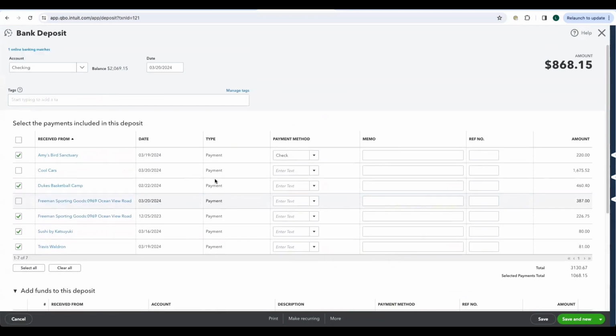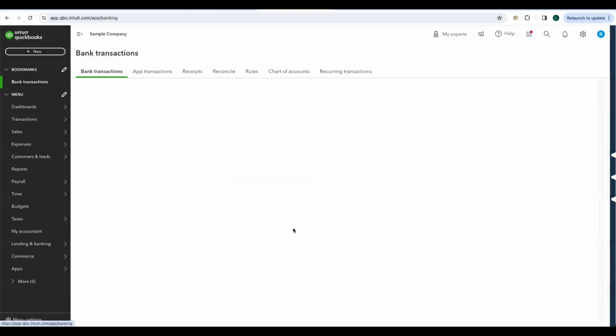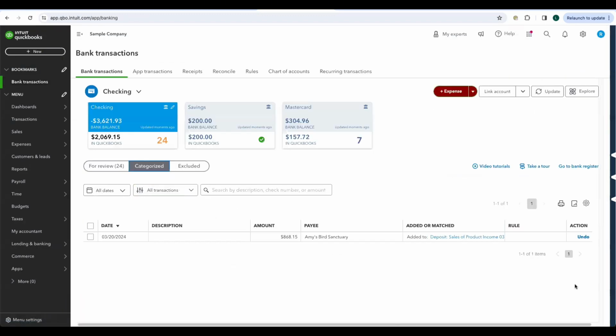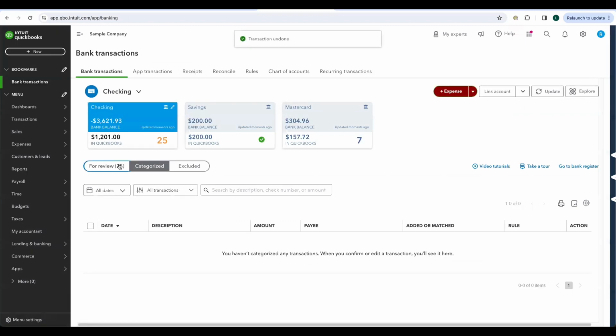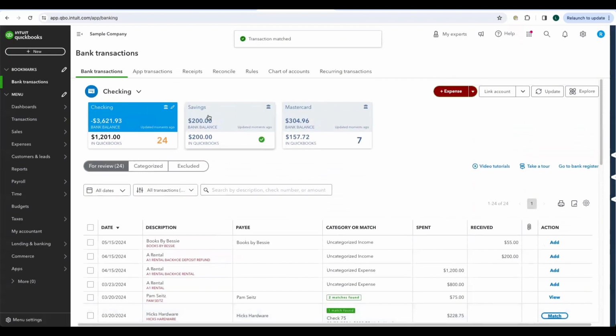You want to actually keep this because this is all linked to the invoices, to the accounts receivable. And if you delete that, all these payments will be just hanging out, and you will have to clear that as well. So in this case, the best thing that we can do is come here, undo it, and then match it. And after everything is done, everything should be like that.